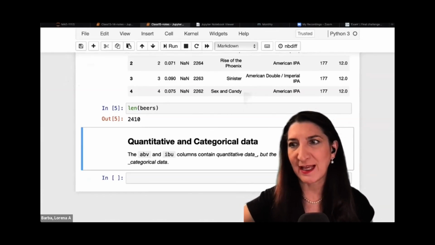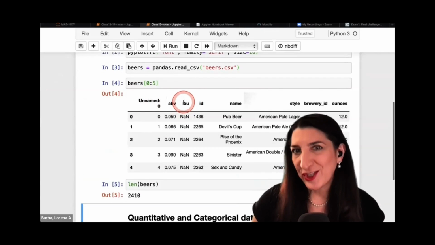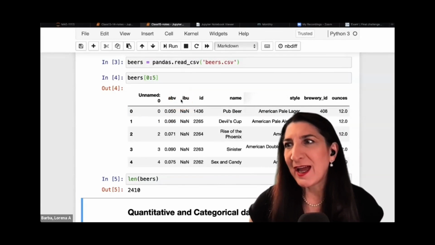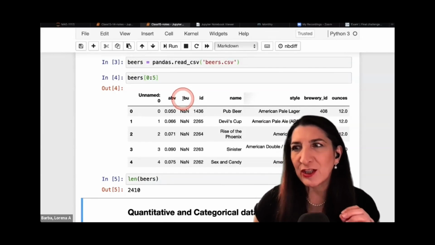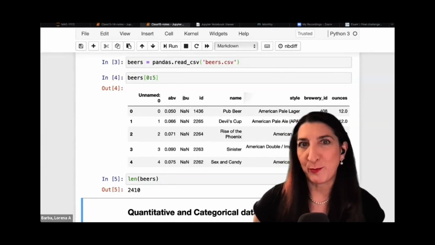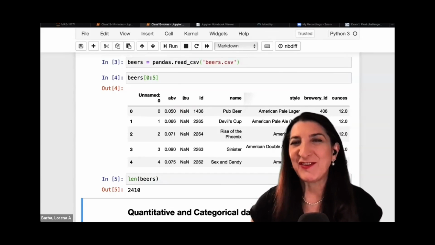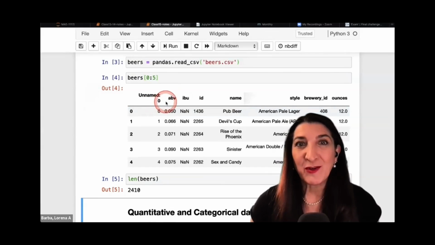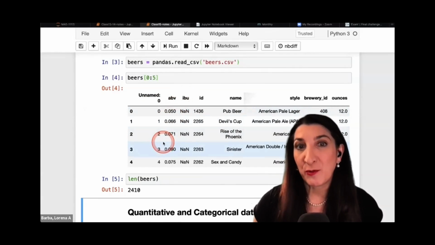By the way, we haven't talked about this IBU feature of the beers. It's called International Bittering Unit, and it measures the parts per million of a particular component that is an acid found in hops. So that also, you can find that little bit of trivia if you read the written lessons. And we were up to now working with the ABV and IBU columns because they contain numeric data.